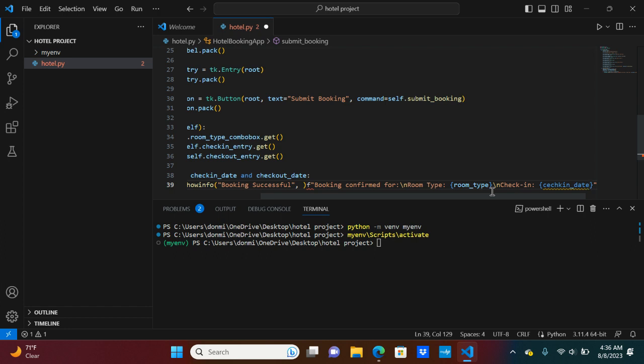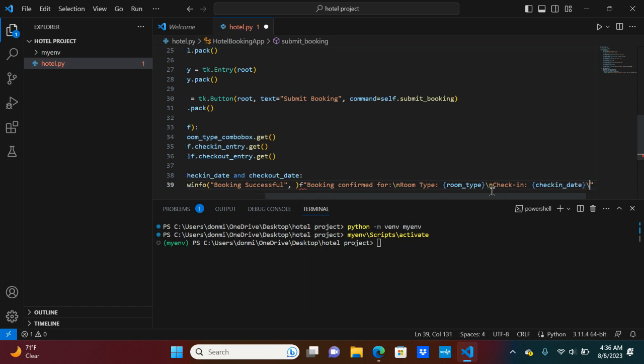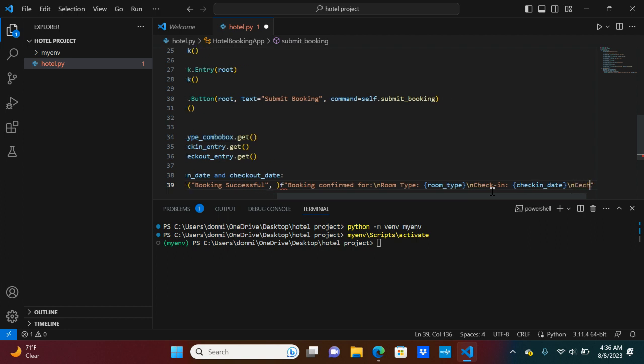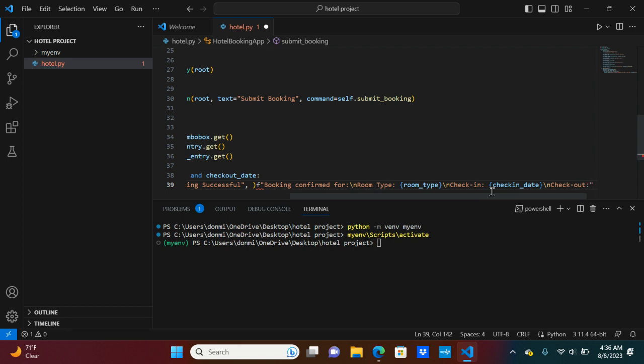Date. Make sure you're spelling check-in date correctly. I'm going to say checkout, and do the curly brackets and say checkout date.